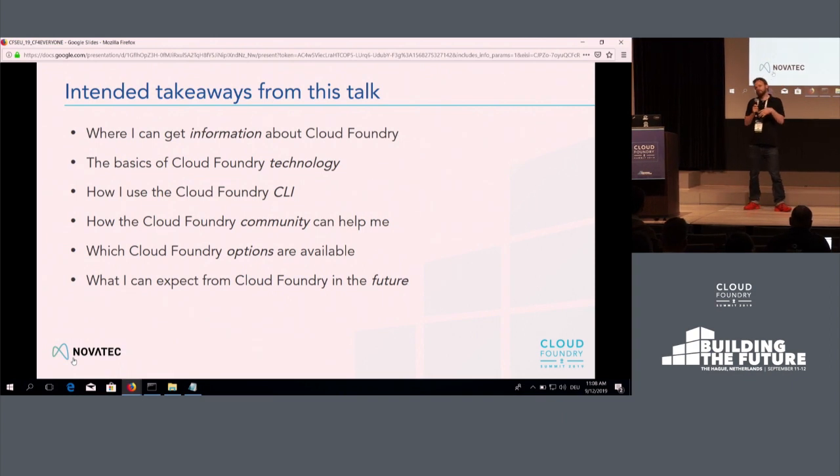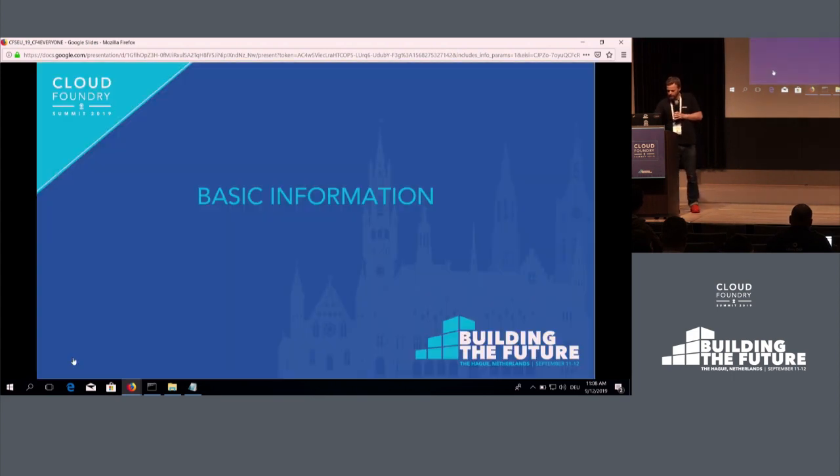So we want to walk you through a little bit of that story, and by the time we finish this talk, I hope you will all get an idea of what Cloud Foundry is, what the basics of the technology are, how it works, how you can interact with it through the CLI, what kinds of options there are to use Cloud Foundry, and maybe, if time allows, what you can expect from it in the future. You heard more on that in the keynote stages today, so we're going to go over that more quickly. Okay, with that, I'm going to pass on to Mirna.